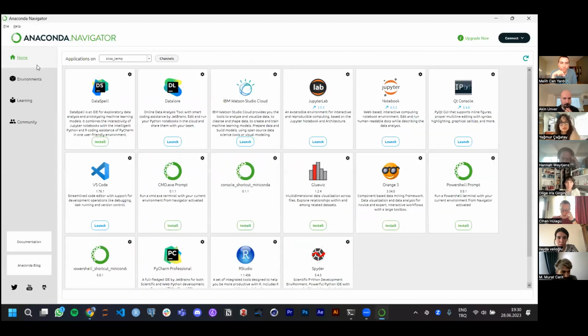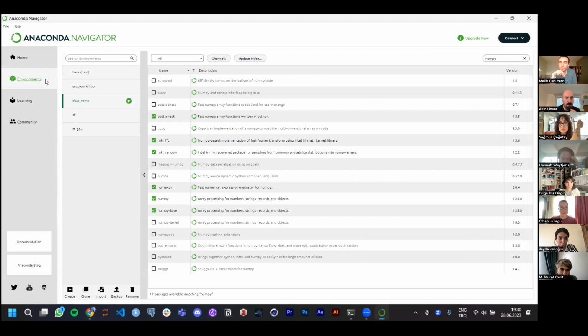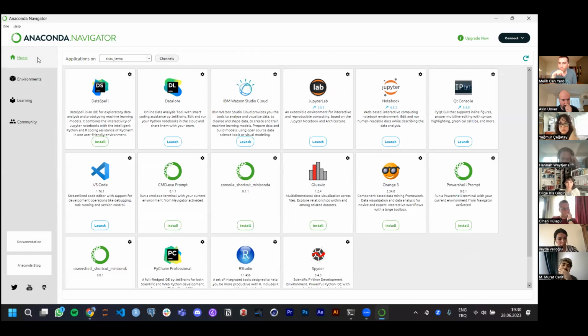Then you should all have an environment that you have created with Python, Pandas and NumPy packages in it. We can move back to the Home tab. Then you will see the programs. We are going to use Jupyter Notebook. Have you all seen the Jupyter Notebook program inside your Anaconda Navigator? It should either say install or launch. Jupyter says install here. I am installing it. Okay, then we'll wait a few more minutes.